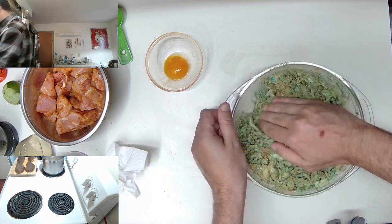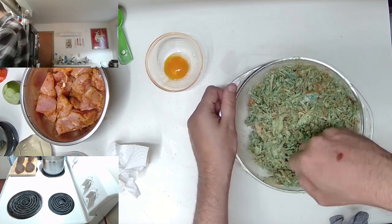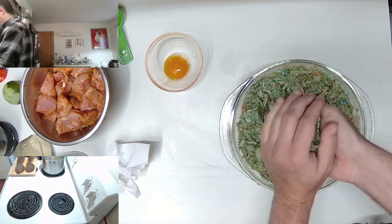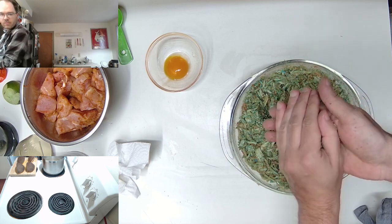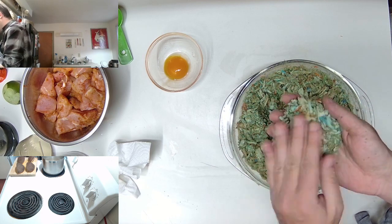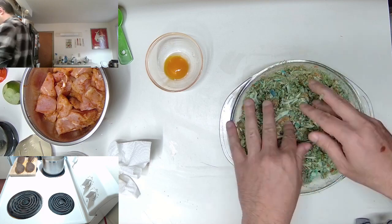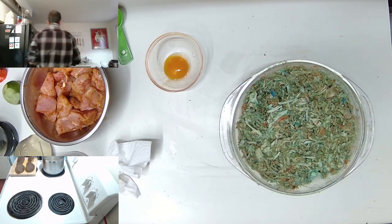Okay, let's see how sticky this stuff has remained. I don't know if it tastes weird like spirulina. I haven't been able to find it. I know that it is a natural blue dye. I've seen it. This stuff is not going to stick together, which means we need to add another egg.